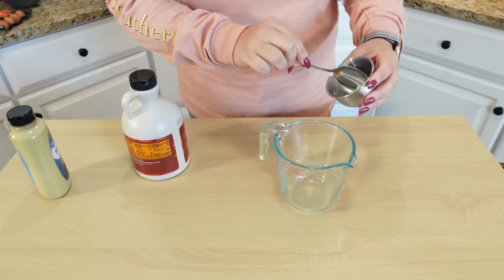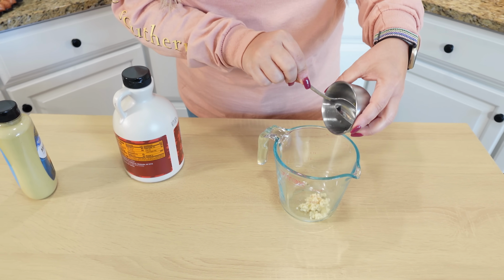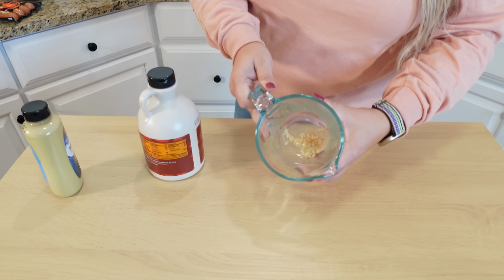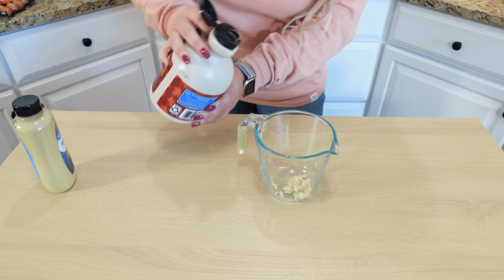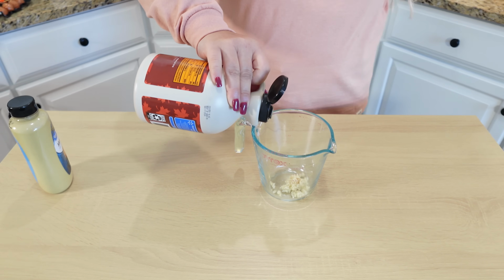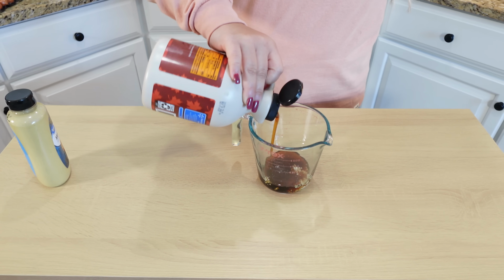All right, while our potatoes and Brussels sprouts bake in the oven, we're gonna start to work on our sauce. It's gonna go on everything. All right, so I just added some minced garlic to my little bowl here. Now we're gonna add in about a 1/3 cup of pure maple syrup. Just gonna eyeball it.